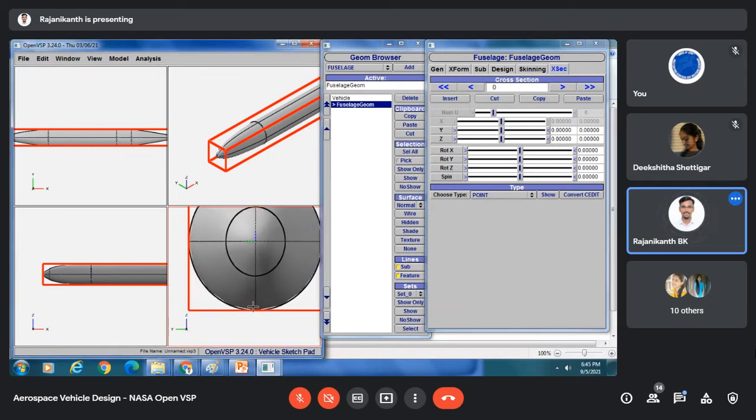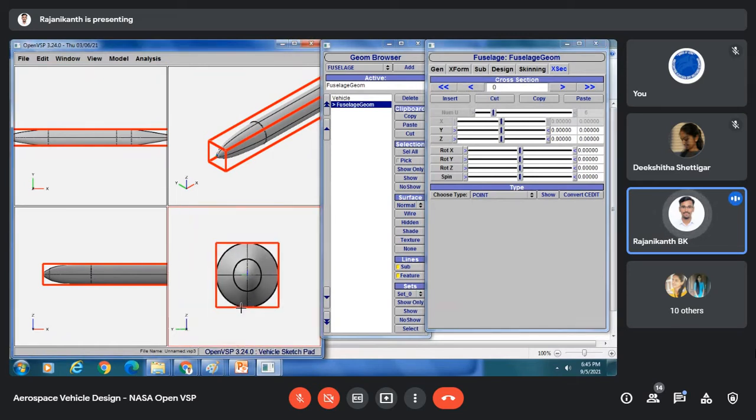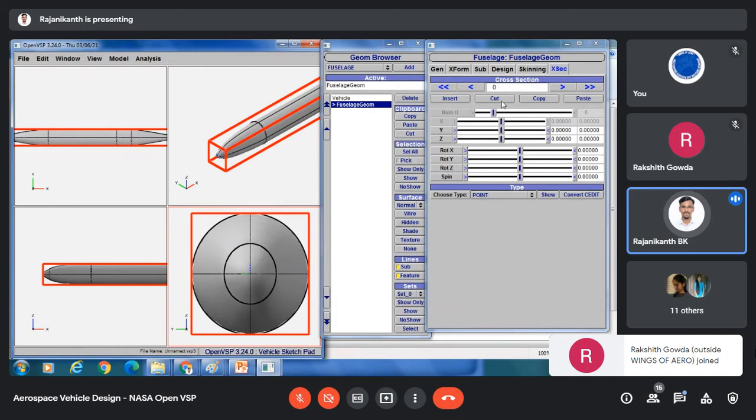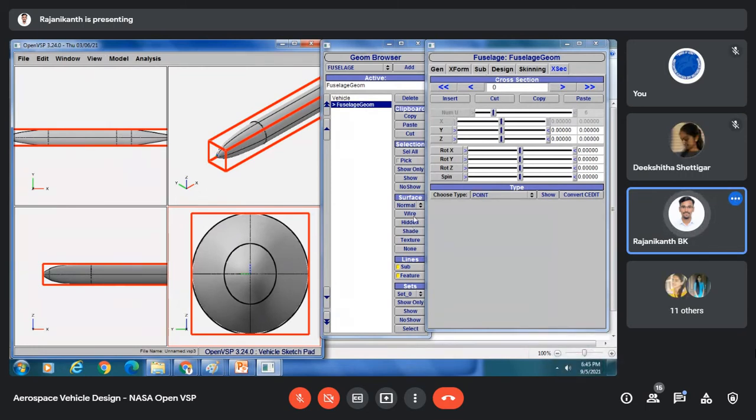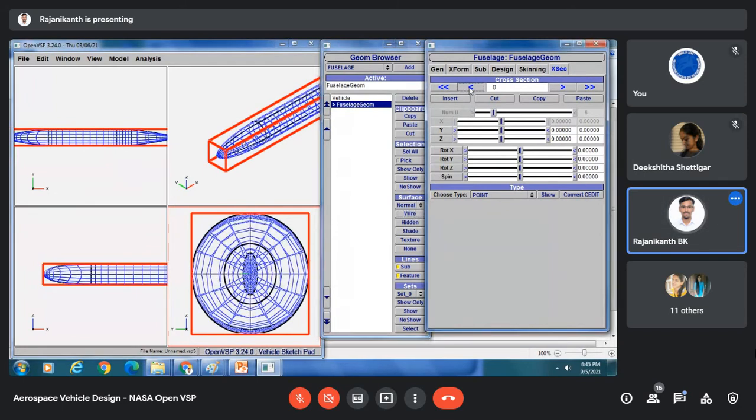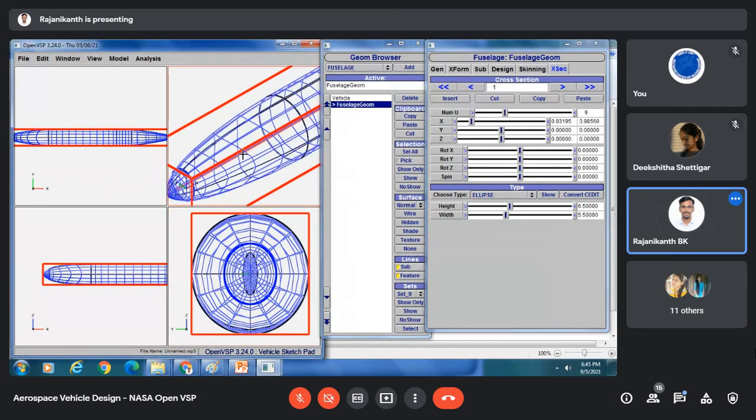Okay. See, here we have gaps now. Just to reduce these gaps, what we have to do? We just have to increase the number of tessellations. That's it. Okay, let me change this into wireframe mode. Okay, so here we have the first cross section. You can observe.